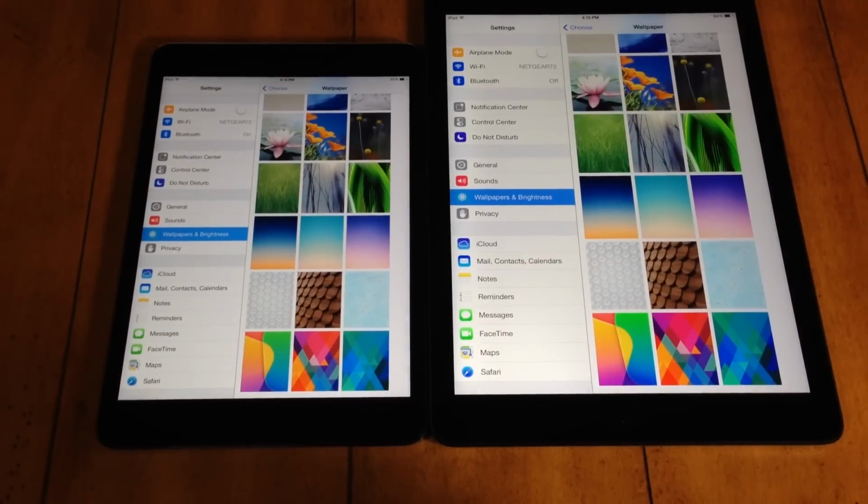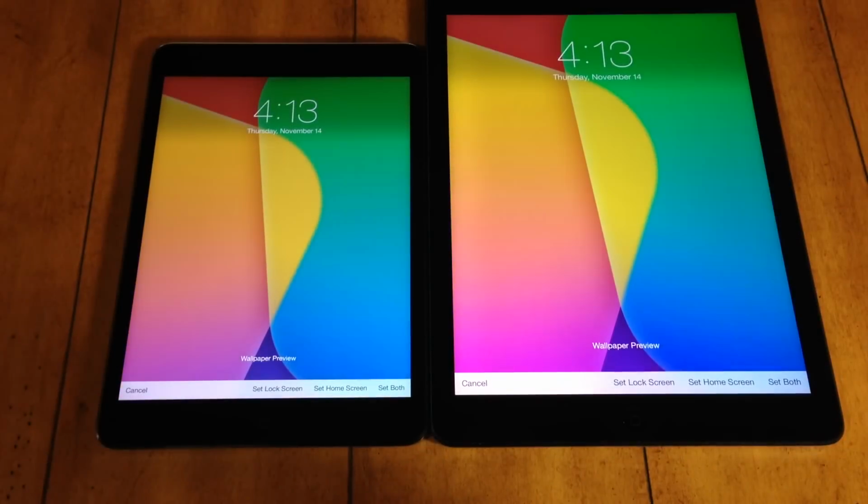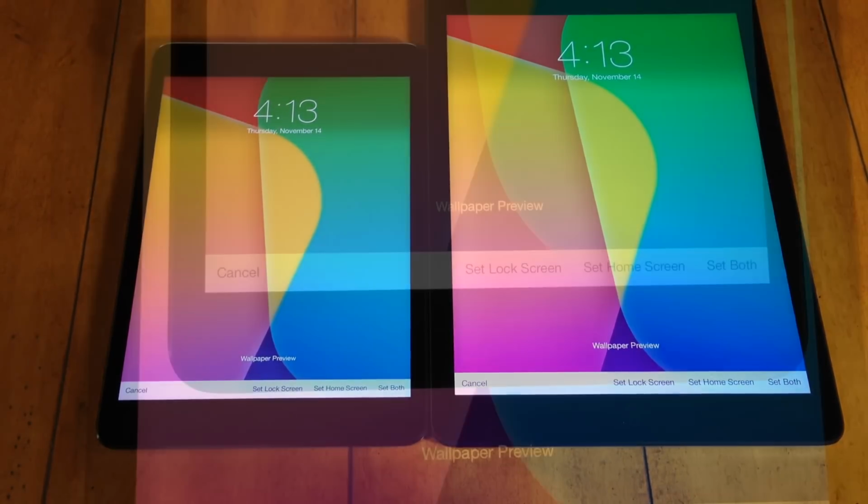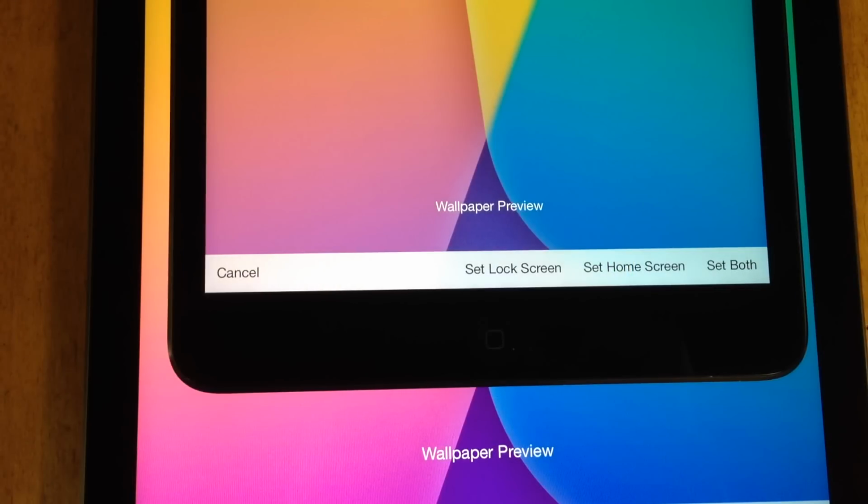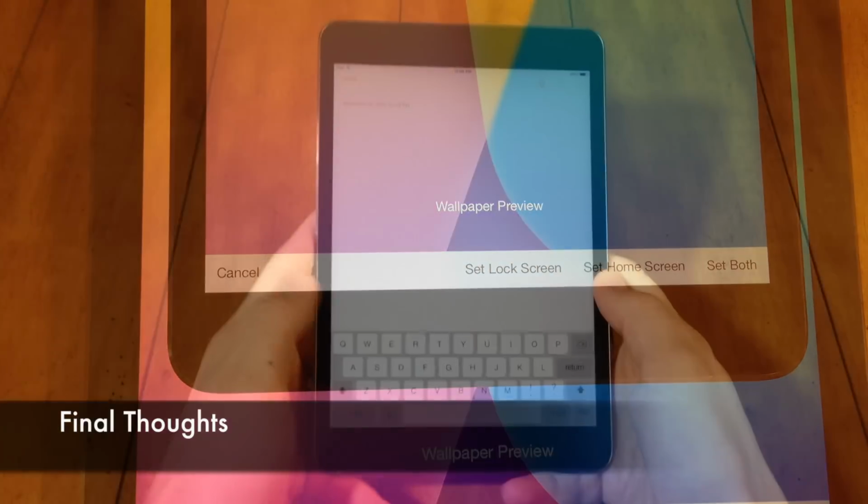So let's go ahead and take a look at one more, and you can see on this it's a whole lot duller on the iPad mini and much more vibrant on the iPad Air. So what I'm going to do is I'm going to stack these on top of one another so you can definitely tell a difference, especially in the purple, the dark purple right in the middle there. It's a whole lot more vibrant on pretty much all those colors. The fuchsia color, the purple color, and the blue color are all much more vibrant than they are on the iPad mini, as you can see right there.